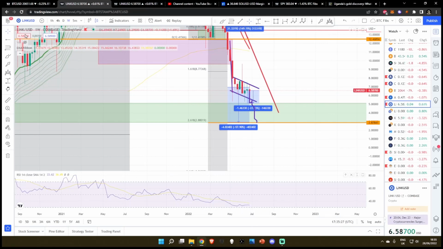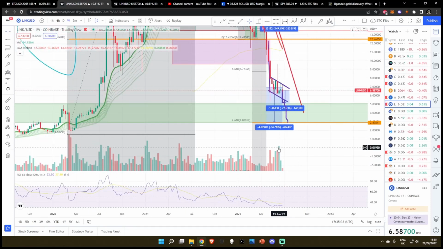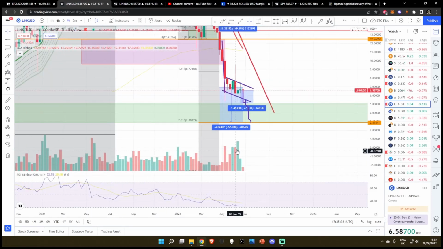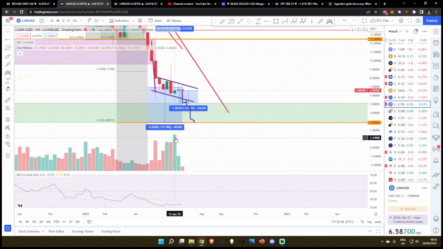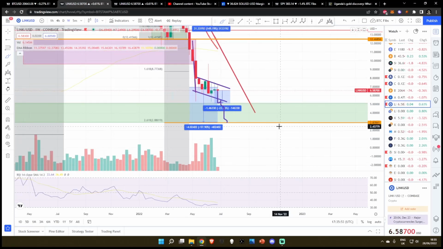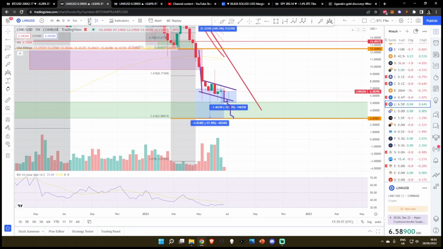There's really no strength in the market. If we do put volume on the screen, you can see that every single time buyers step in, it's a dramatic increase in volume for a couple of weeks, and then it's followed up by no follow-up, and subsequently we start trickling back down to the downside. So looking at what we've got here, buyers tried to step in the market and they were pushed back down. Sellers were running up into this breakdown, and as you can see, we are starting to get the selling volume coming back into the market. So I think we're very, very close to initiating that next move.